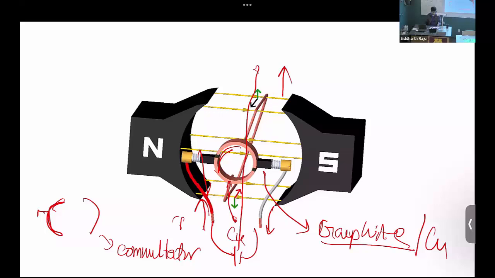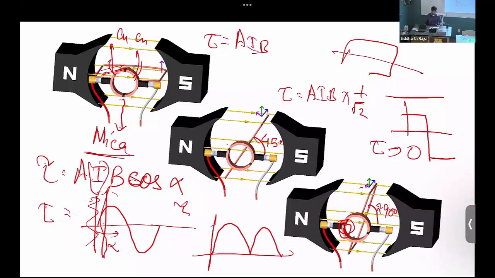External, outside, the DC current is always going into the motor. But inside the rotor, the current flips from positive to negative every half cycle. So this current is not just a constant value inside the rotor. Outside, it's just IDC, some DC current. But inside, it's positive half the time, negative the other half of the time. So it keeps flipping: positive, negative, positive, negative. That means whenever this angle becomes greater than 90 degrees and cos alpha goes negative, the current would flip around so that the torque is still positive, right? Any questions? So this is how the torque profile is going to look.